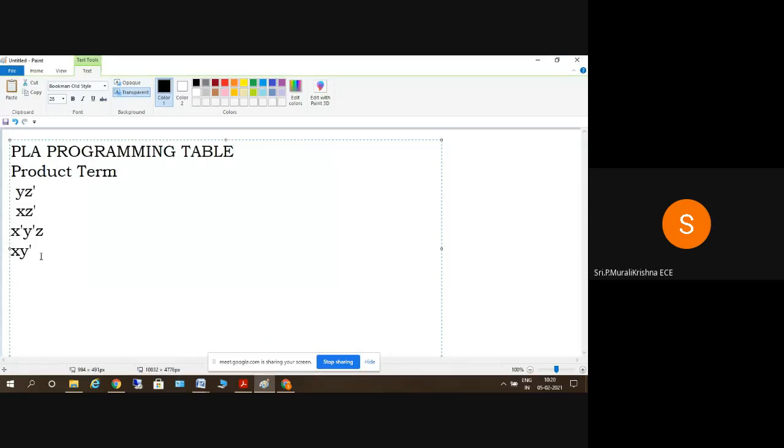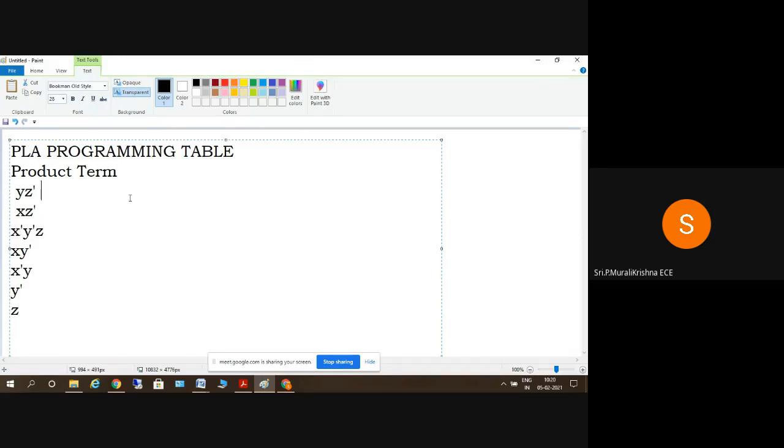Right. The second product term, so what are the B bar values here? B bar value is X y bar plus X bar Y. And next we have C bar, so Y bar plus Z. So Y bar is Z and Z. And the D terms are repeated here, so there is no need of taking the D term here. So Z plus X y bar is repeated in B bar and C bar, so there is no need of the D term here.